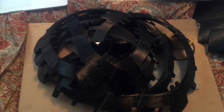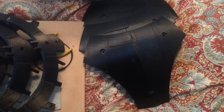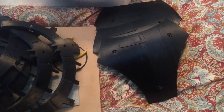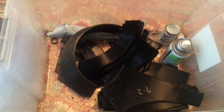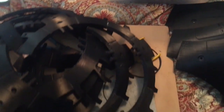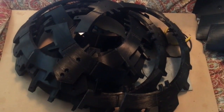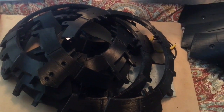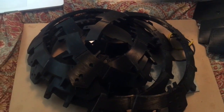As you can see, a lot of the parts are printed. Some are assembled. I've got my triangles over here. I've started gluing together. And then I've got my box of parts here I'm working on. And in the other room, I still have prints going. Hoping to get the static ball done, hopefully by the end of this month. We'll see how that goes.